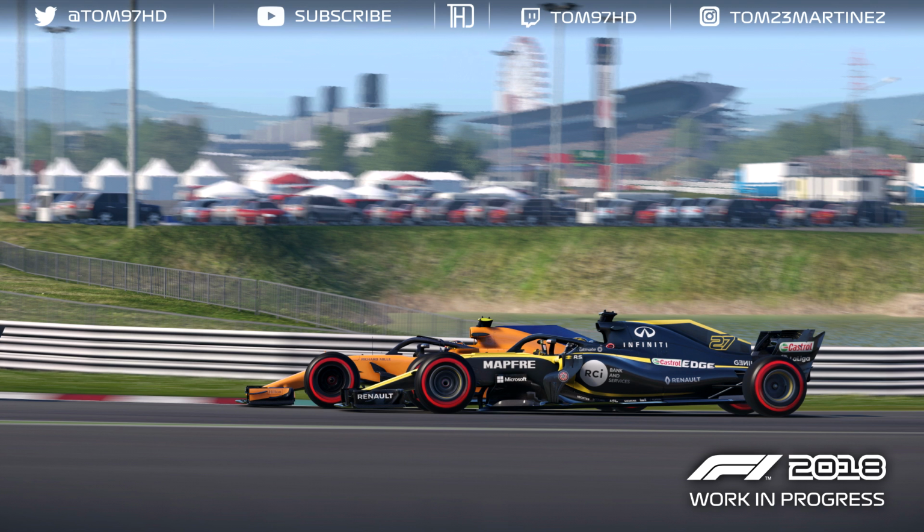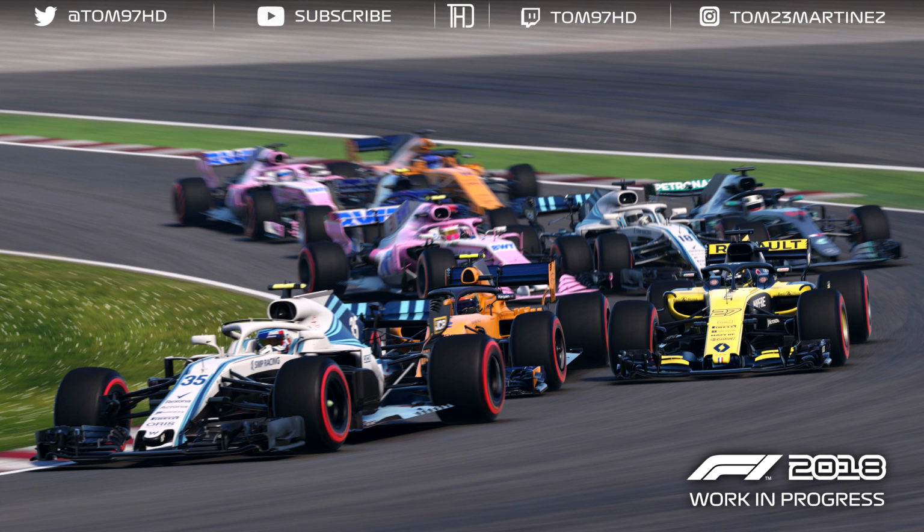As we now move on to the next image, again at Suzuka, turns 1 and 2, we have Sirotkin holding up a bit of a holy train here with Stoffel. Hülkenberg looks like Stroll. There's a Mercedes in there actually, Lewis Hamilton, quite surprising. Whether he's lapping these guys or he's had a poor start, who knows.